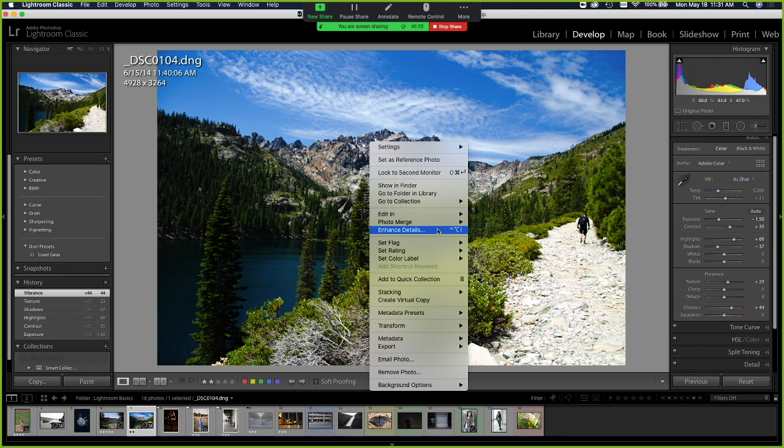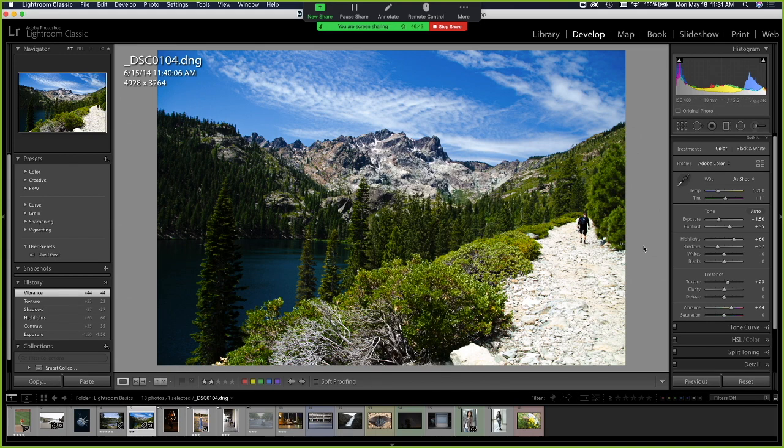It'll make a DNG copy of your raw file called an enhanced details file, which is actually a little bit higher quality version of even just a regular DNG. That takes a bit of processing power to do on a lot of photos though. But that's another way to get DNGs as well. And sometimes I will do that, especially with Fujifilm RAW files, because Adobe's been notoriously bad at translating Fujifilm RAW files because of the different color array they have.